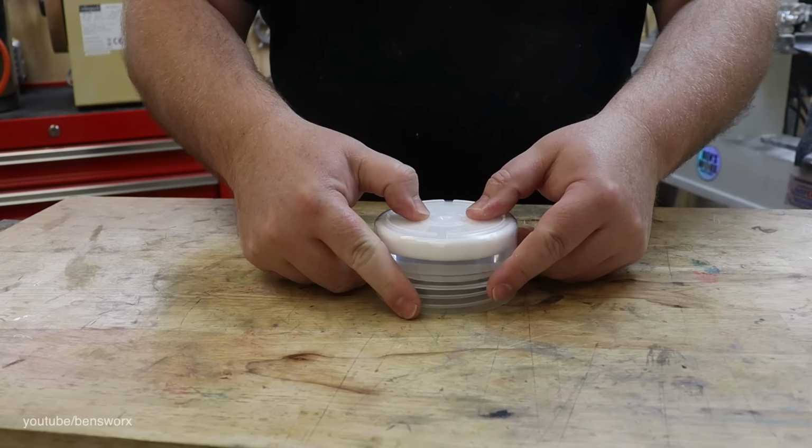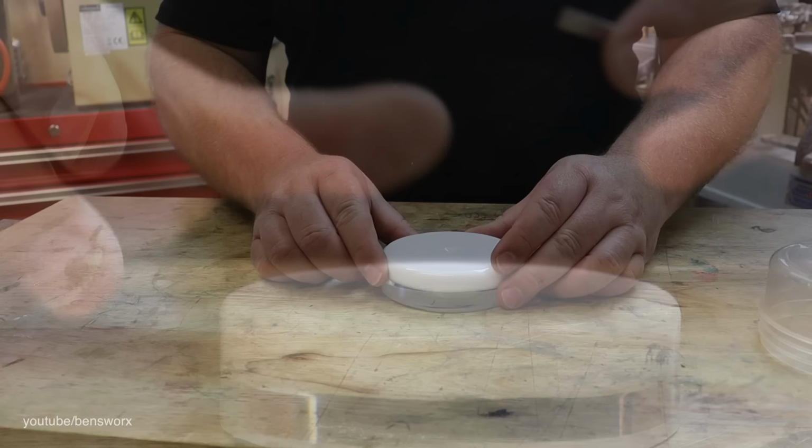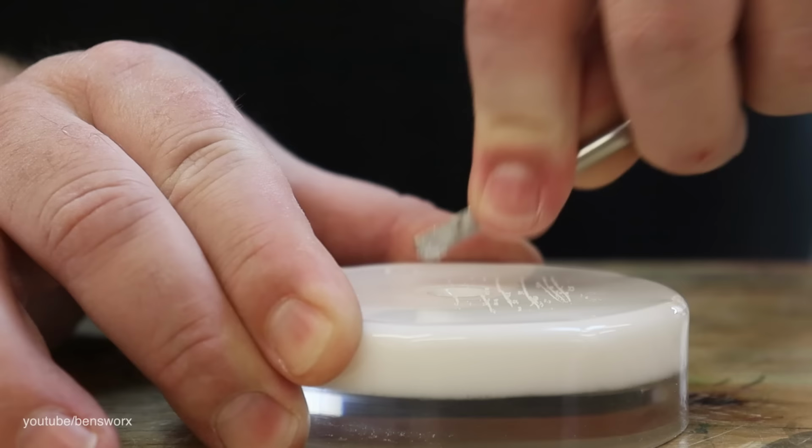Now that Angel's all cured, I'm going to pop him out of the container and shape him on the lathe. Before I put my glue down for the waste block, I need to scratch up the surface so that way the glue will hold.